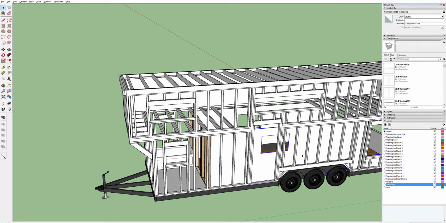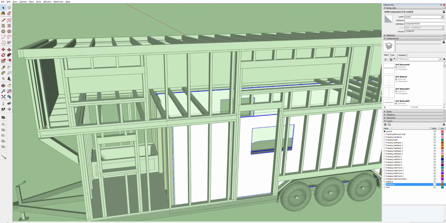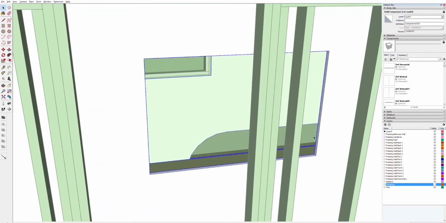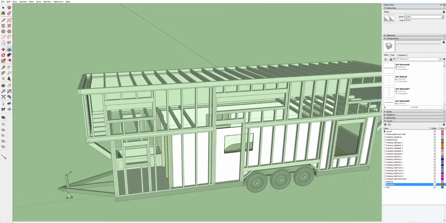Going to explode this component. And I'm going to make it a component. Now it is no longer its old component. So it should... What the heck? How is that possible?